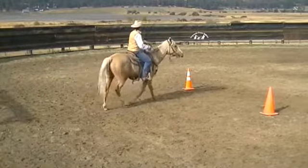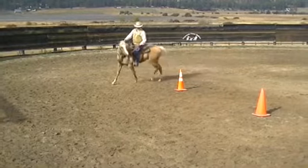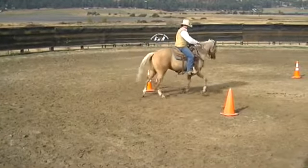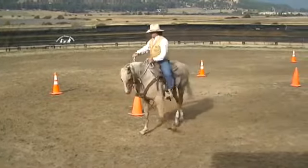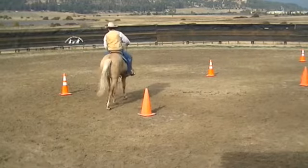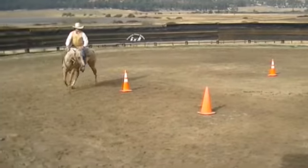Arc him to the left. Pick him around the cone. Try to maintain a wide radius. And just go ahead and reverse arc him around the next cone. Try not to pull on him hard. There we go. Shoulders going sideways, face is nice and flat. Come around the cone, follow your nose.